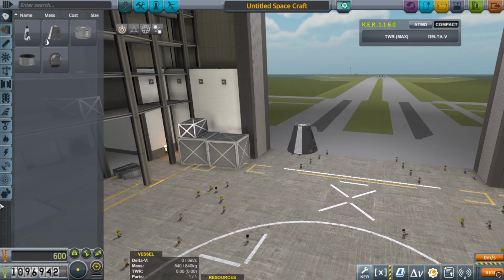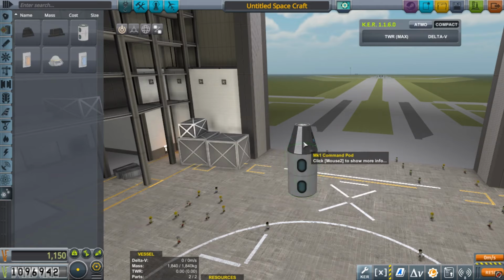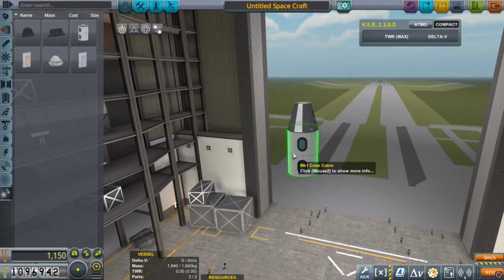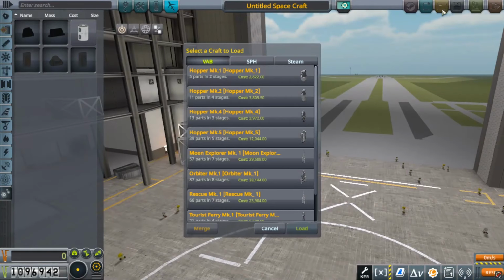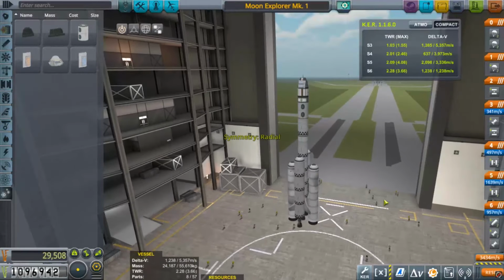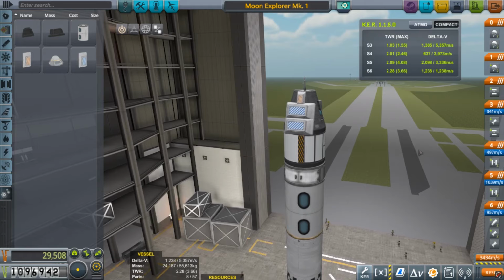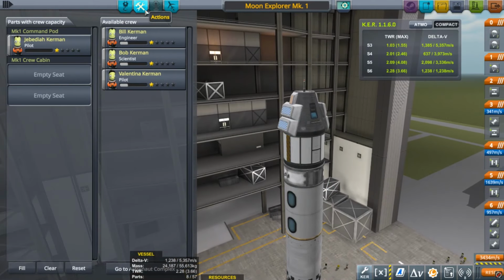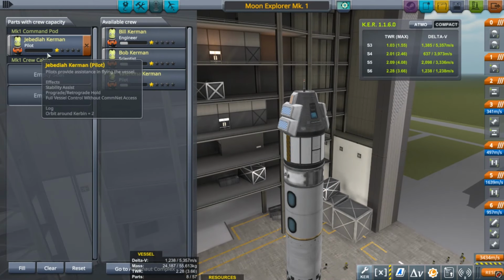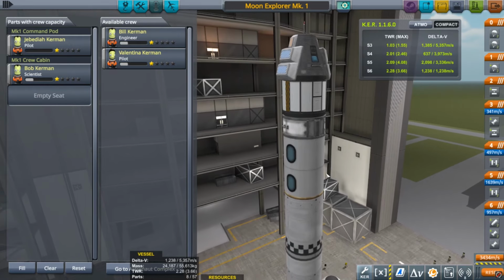So we're going to set up a command pod, and I'm also going to send up a crew cabin like we did before. Oh wait, hold on. Do I have Moon Explorer? Here we go. Let's load the Moon Explorer and see what we can change about this thing. Yeah, I want Jeb to go because he needs the experience, and I also want a scientist to go, and I want a seat empty.